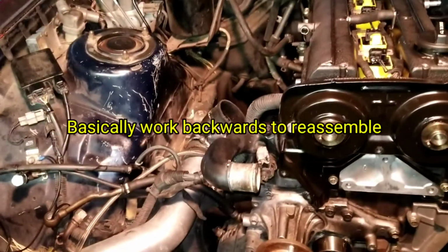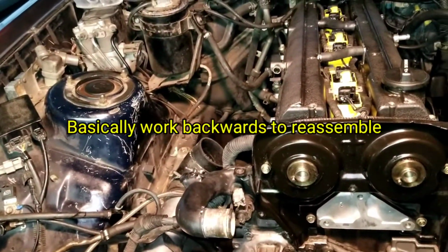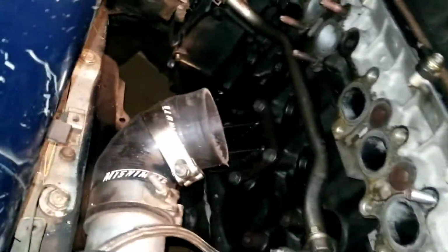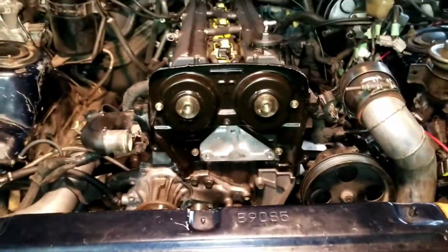So I'm going to spray the engine bay down with a little degreaser, and I think I'm going to hit it with the pressure washer a little bit because it's kind of gunky down in there where it's been leaking for a while. Same with on this side. And systematically put things back together.